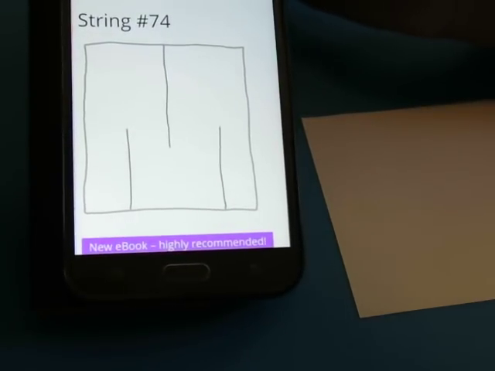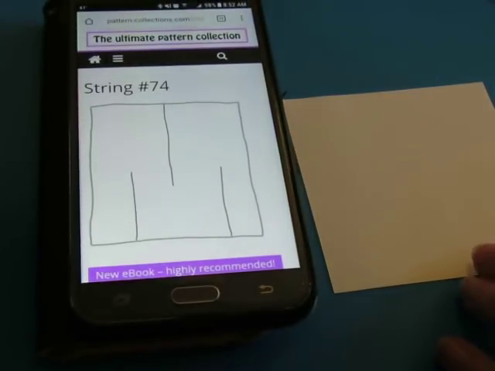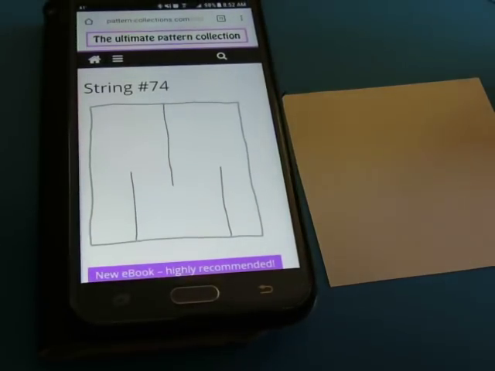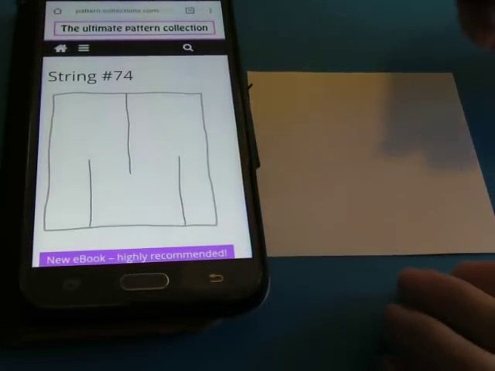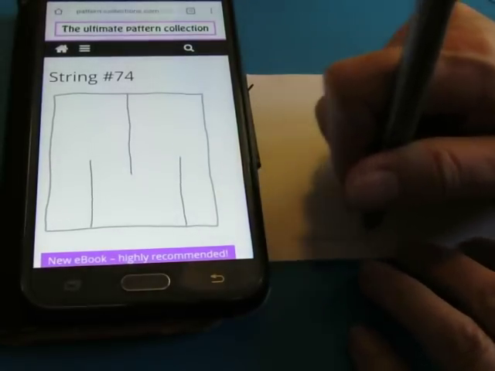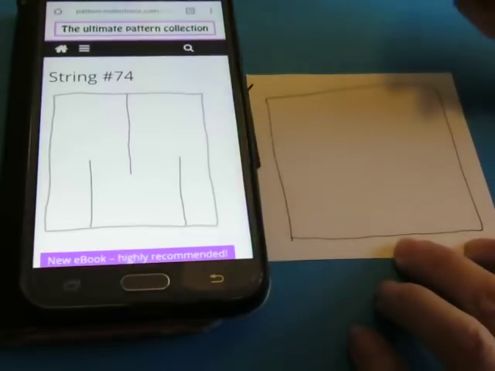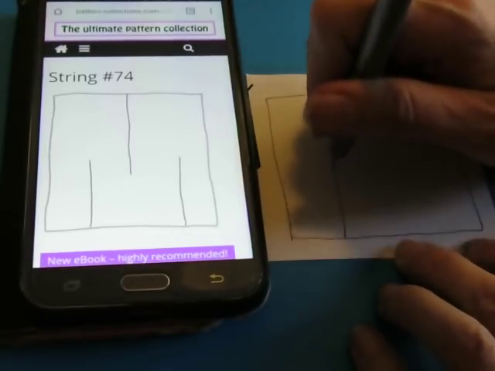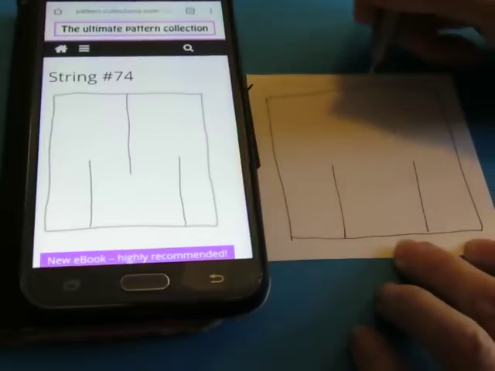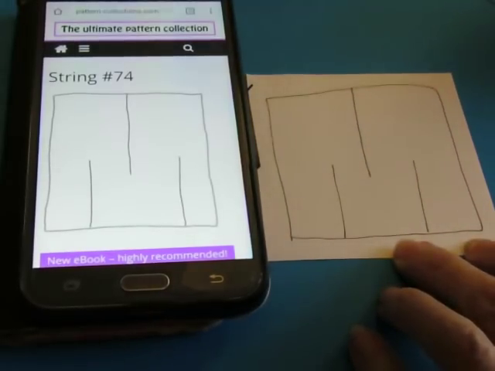Huh, interesting. Okay, so string 74 looks like this. I'm going to grab my pen. Scoot my paper in the viewfinder. It is like that, and one about here, and one about here, and one about there.